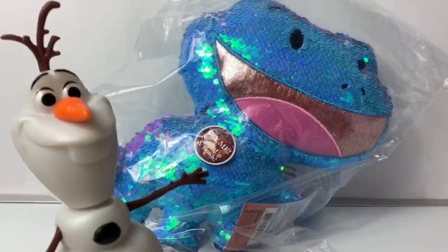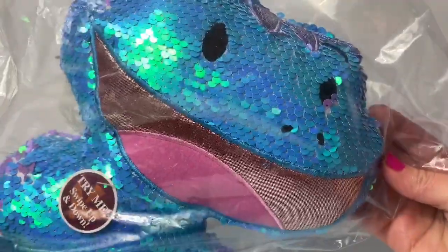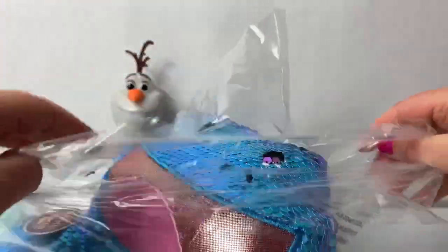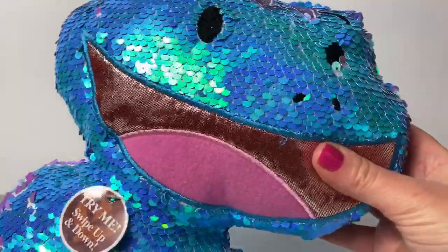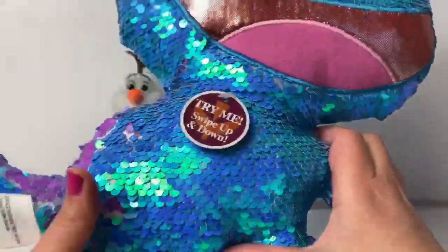Today let's open this new Bruni plush doll! First let's take him out of the package! Wow, this is such a beautiful plush doll. And it's Bruni. It says, try me, swipe up and down.